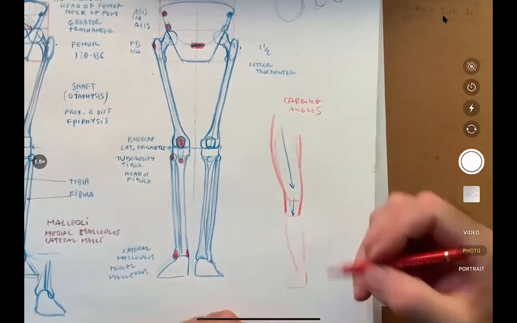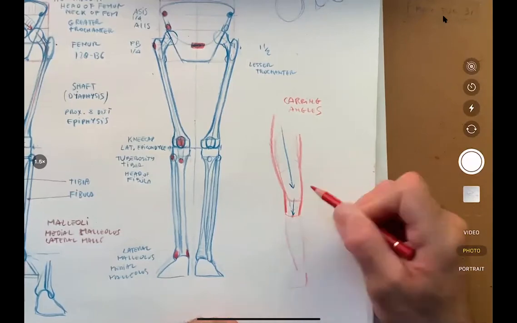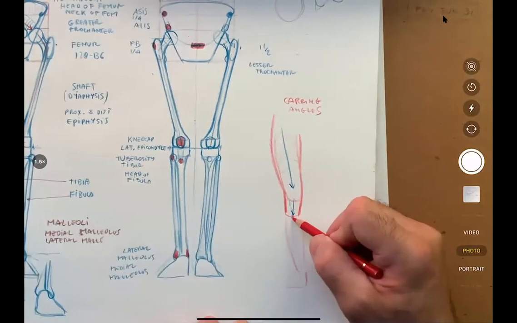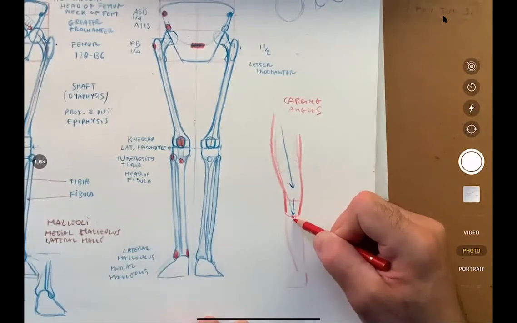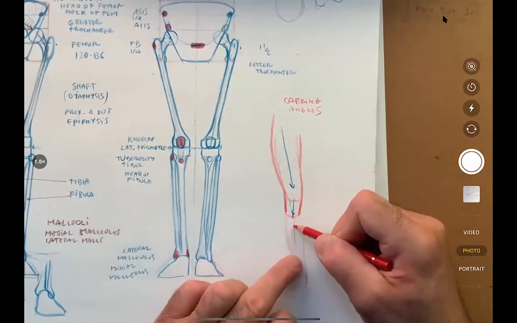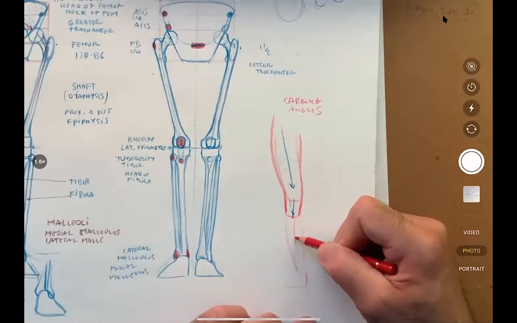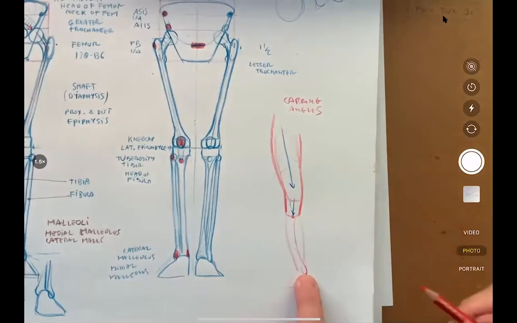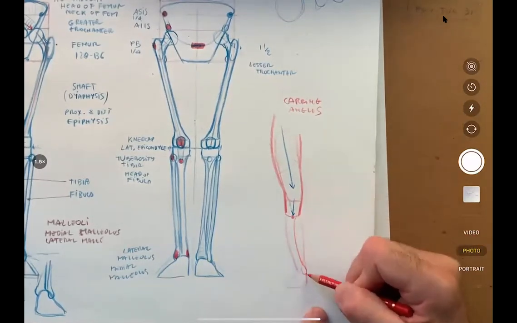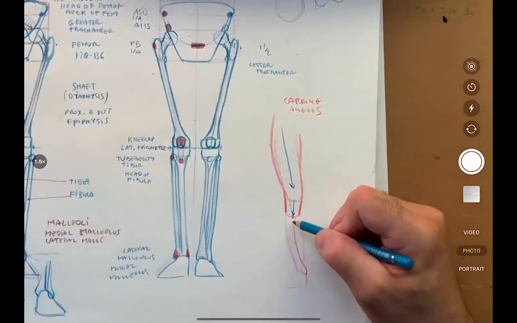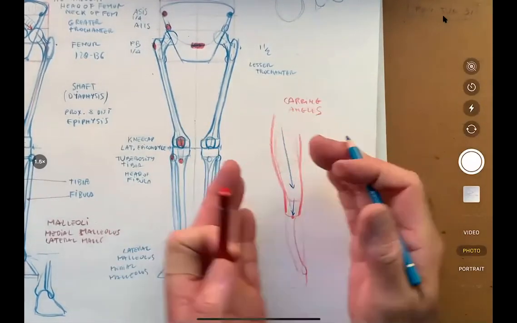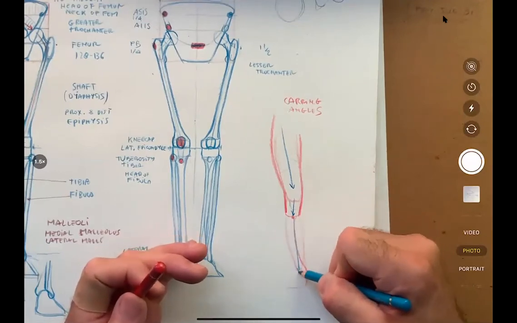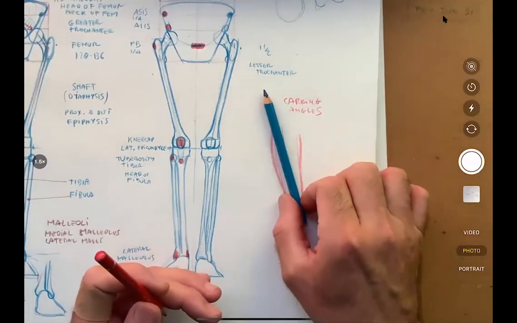Then from here down, from just below the knee, there is the tuberosity of the tibia. And from here, I go straight down the middle. This is the shin. And then you culminate with the medial malleolus, right? And therefore, looking at the whole leg, the tibia is oriented at an angle like this, which it is, right? Slightly inward like that, but not as steep an angle as this.